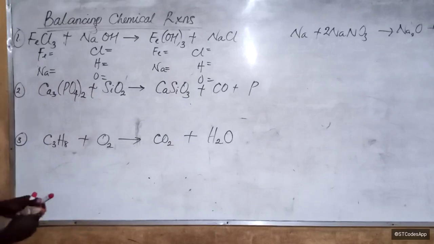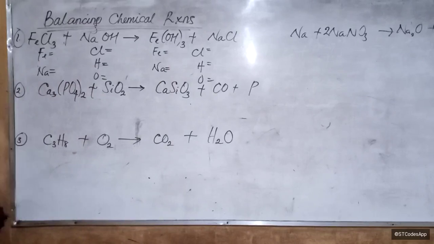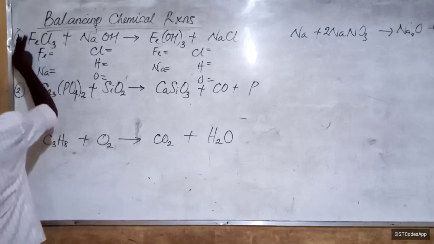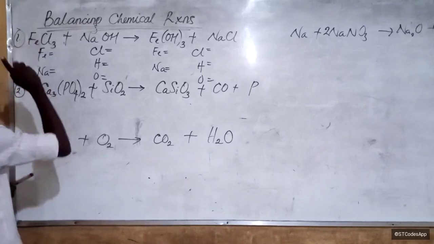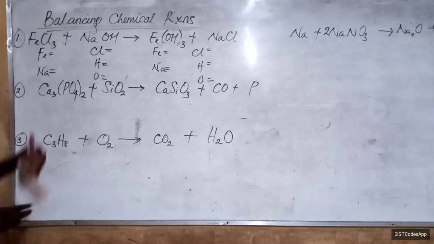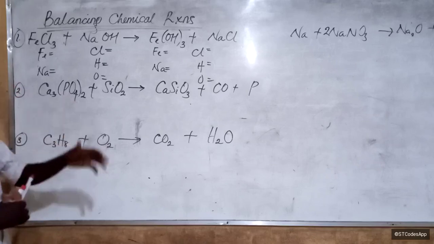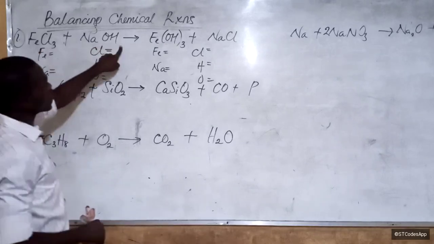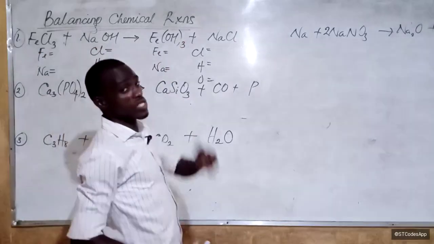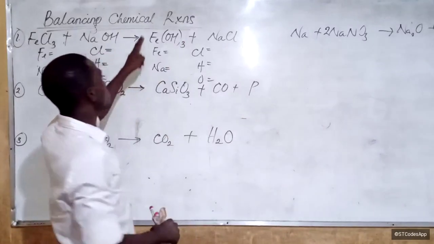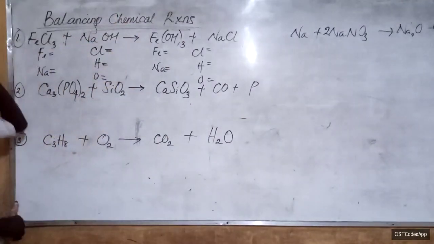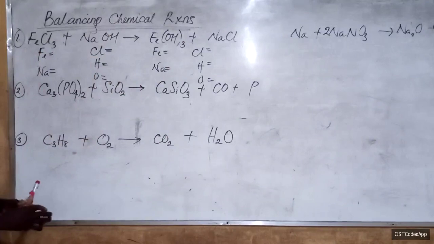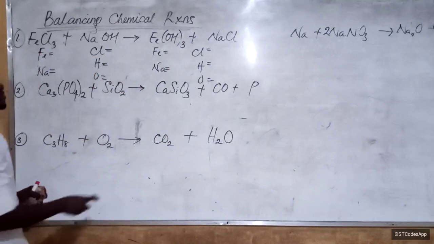Now, how do we go on to balancing? What you first do is write how many of those species you have in the reaction. How many Fe do we have here? There is no number here, there is no number here. Now notice, another rule is this: after writing this and writing the oxygen last, make sure that you don't alter these subscripts. You cannot alter the subscripts. You can only add to the moles. You can only add, you cannot subtract, and you cannot affect these subscripts.